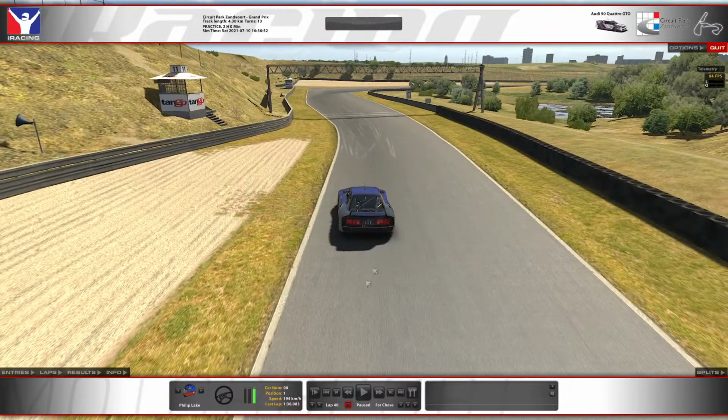Here's another little pointless game of finding a couple of inches of track, but you can cut this grass to get the car a little bit more left before the right-hander, or you can take a line that lets you swing out to the left a little bit. Whether any of it is actually worth doing is debatable. I think what's more important is to get this apex right. You can cut a lot of the curb, but if you cut too much it's an off track, but also before you get that off track, you unsettle the car a lot.